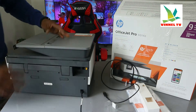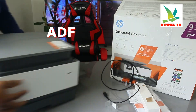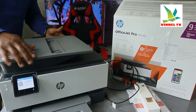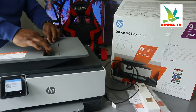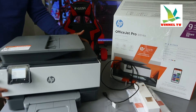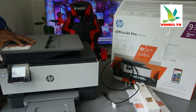The serial number for this printer is right here. This printer has an ADF — Automatic Document Feeder — right here. The essence of the ADF is you can scan and copy multiple pages of document in one go. You can also do double-sided printing with this printer. This printer uses ink cartridges 963.